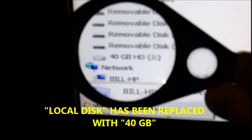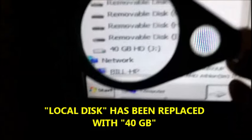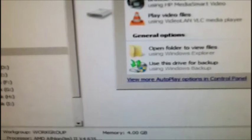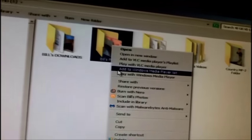See it? See the 40 gig down there, the J? See it? Okay, now this will go on forever. So what I do is I go down to Windows Explorer, we go that way. There's my files. Okay, now remember we're on Windows 7. See how long that takes? And we're still clicking here. All right, let's just open these.